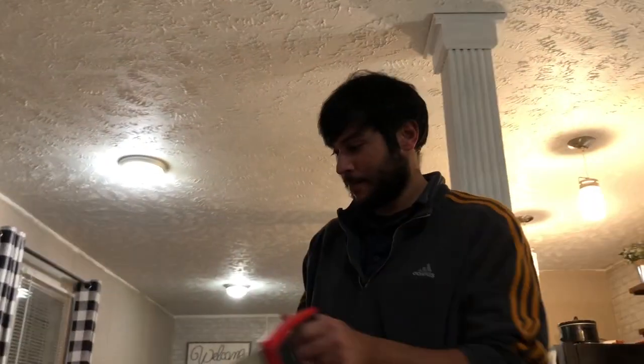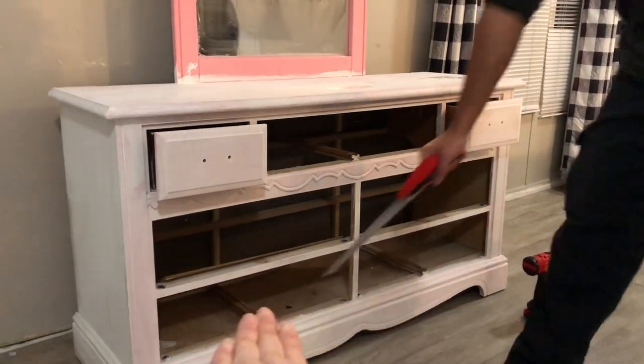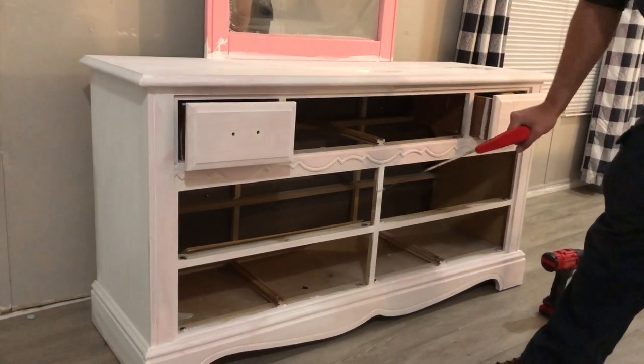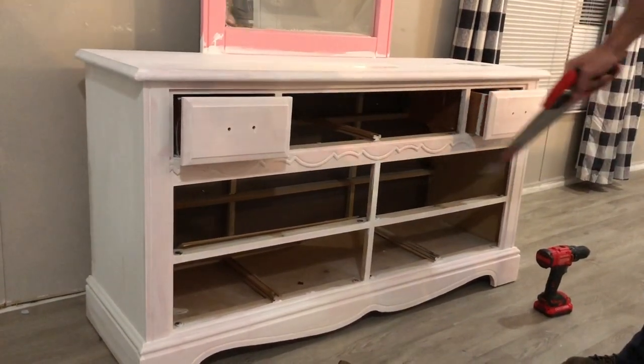Okay, so tell them what exactly is going on right now. This is what we're going to do because you didn't have a plan. Take those two bottom rails out. So we're going to take these two bottom rails out. The tracks. We're going to take the tracks out. And I'm going to cut here, cut there, and cut there to get this complete cross piece out.